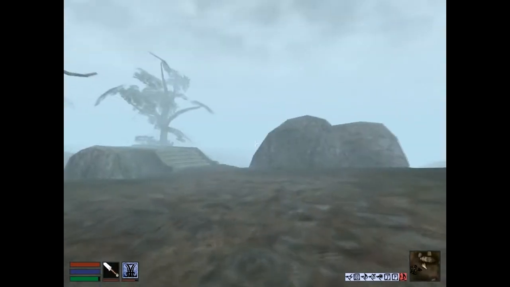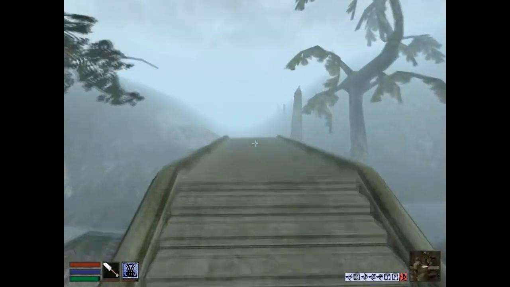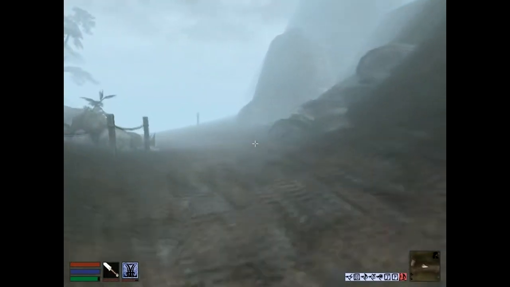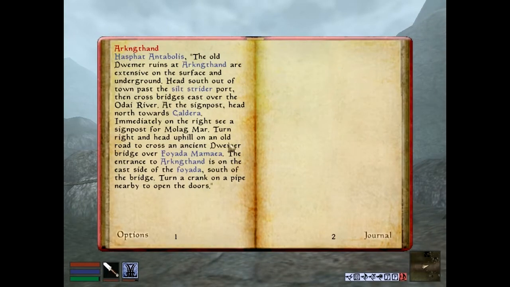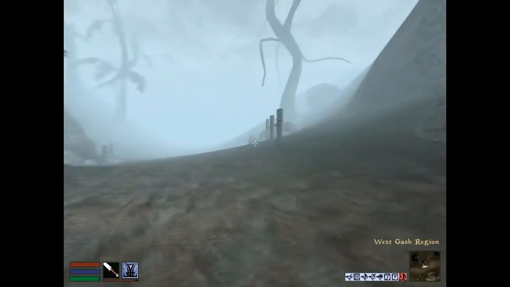So we head south and I just cross the bridge. Yeah, we are heading east. Okay. This works. Kind of. What's this thing? That was just a sign. Okay, now how far east do I go? Can I cross at the signpost, head north towards Caldera? I don't believe that was the signpost, that was just the sign for Balmora. Okay, what's wrong? Oh, it's loading.